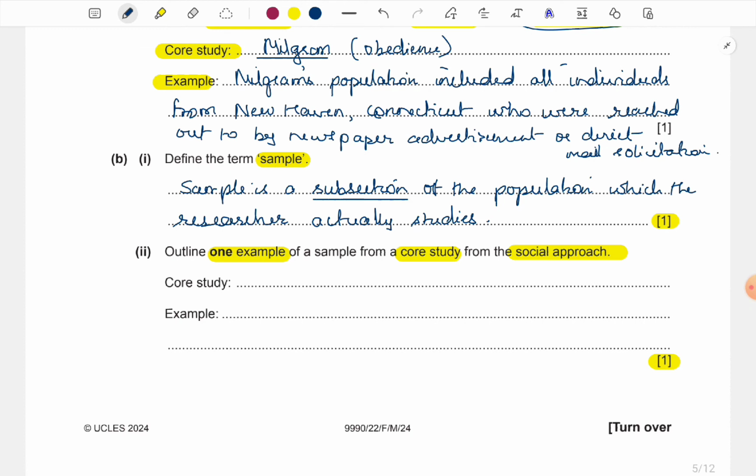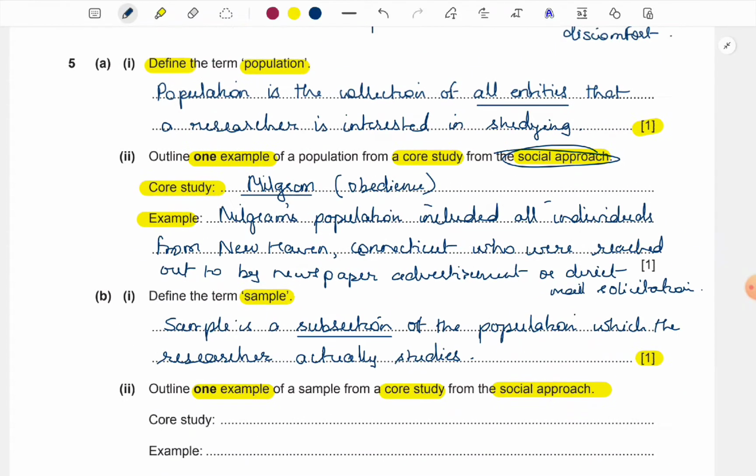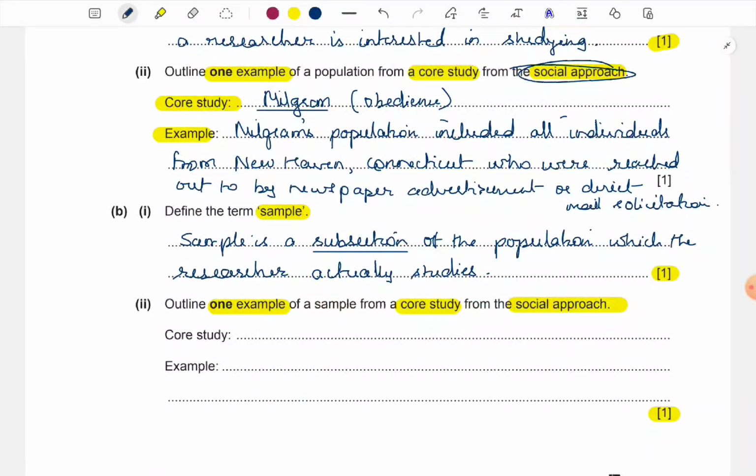Okay, so now again I'm taking Milgram, though it's not compulsory. I just feel it looks better to continue from the same, because it conveys that in my mind I have a clear distinction between population and sample. Most students here will ask a question, does it have to be from the same study from which we gave the population? No, it does not have to be. Otherwise they would have phrased the question in that way. So clearly they would have told you, give the example which is similar to A2, I think that was the question, but they haven't. So that means they are willing to take from another study also. So instead of Milgram, if you want to give from Asch or Perry et al., even that is fine.